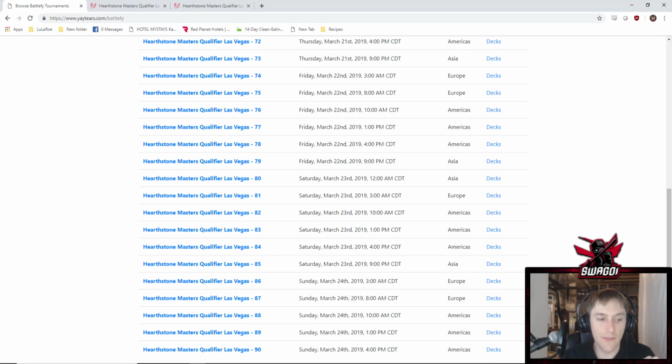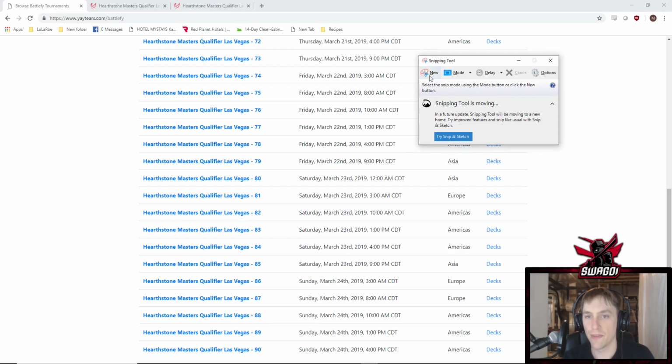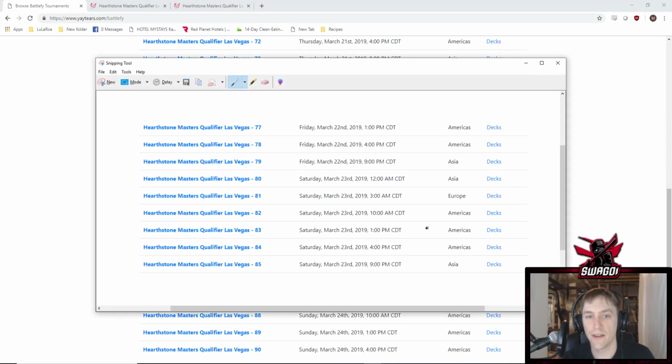Then in Windows, there's a tool called Snipping Tool. I'd recommend familiarizing yourself with it. You just click New and then select what you want to take a screenshot of. Boom, you've got a screenshot. You can save it to your desktop here or wherever you want to save it.